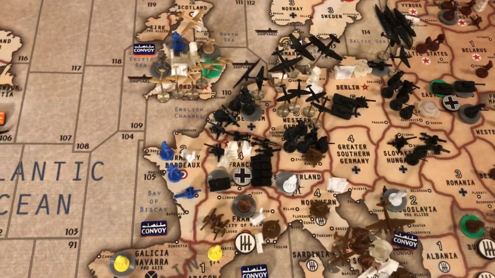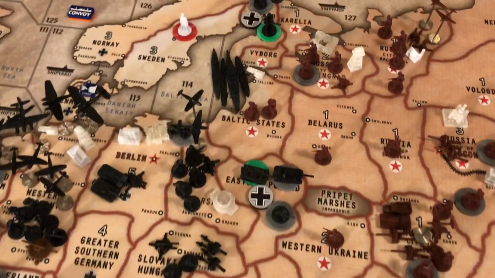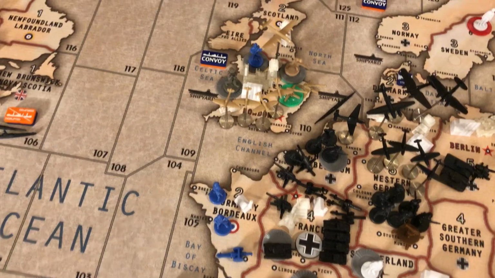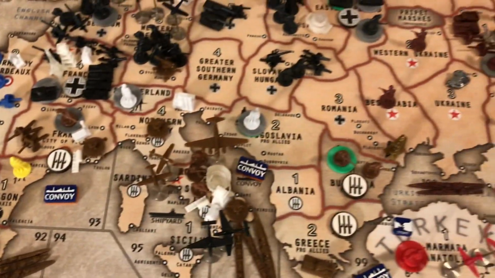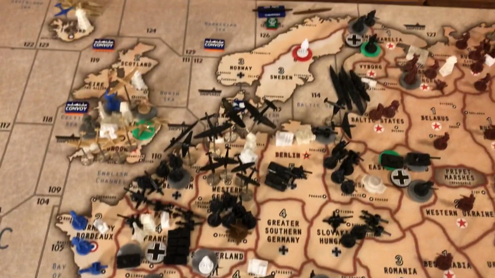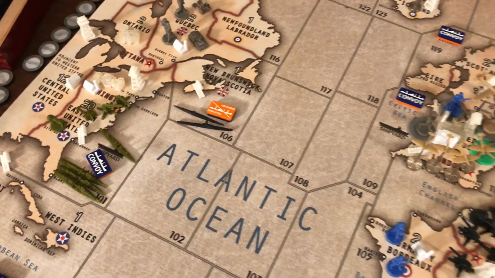But anyway, he did the standard Paris grab, and he attacked Baltic states and eastern Poland. He also attacked Sea Zone 110 and the French fleet in 93. He left Yugoslavia alone, and basically he did those moves. Oh yeah, and he took out the Commonwealth Navy in 106.